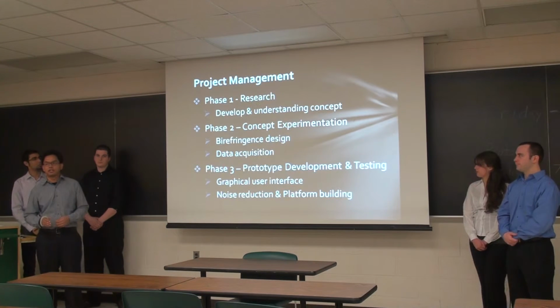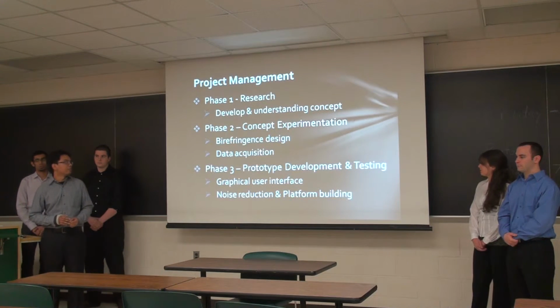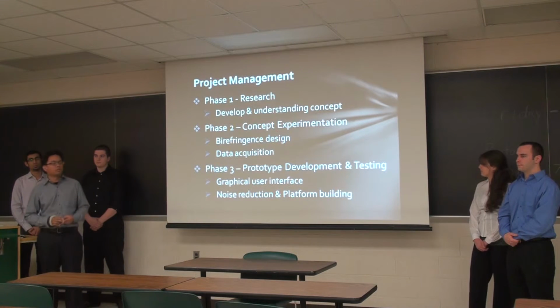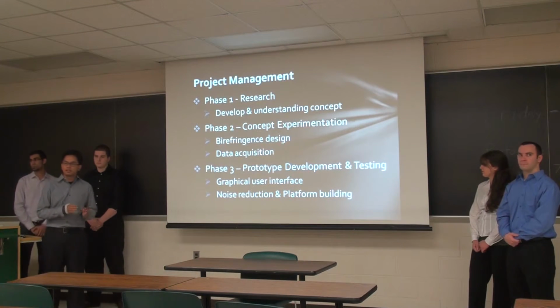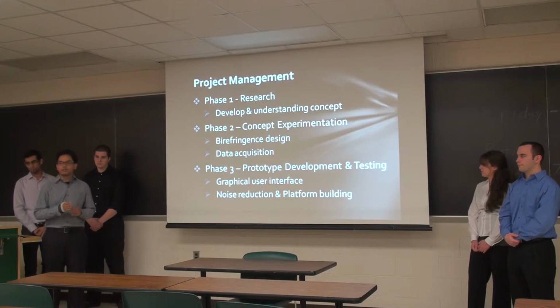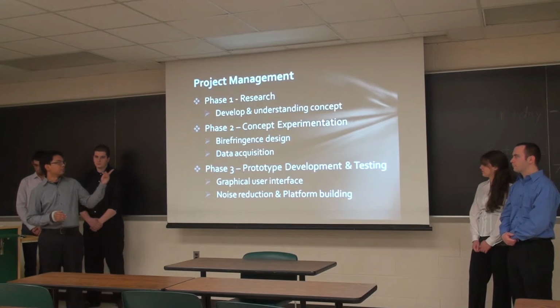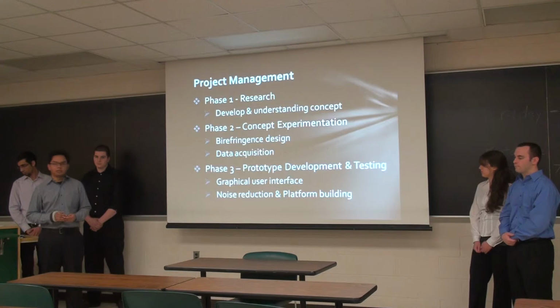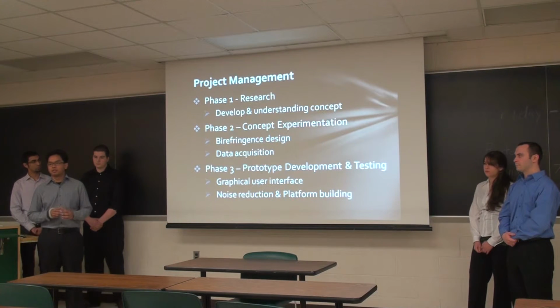After we brainstormed all the ideas together, we moved to phase 2, which is the concept experimentation. In phase 2, we divide our team into two groups. One group will be responsible for the birefringence design, which will experiment on whether the red laser is better than green or green better than red, and try to adjust the alignment of the laser, polarizer, sample, and camera to make sure it's working. The second group, the acquisition group, will play around with the CCD camera and figure out how to obtain data from it.